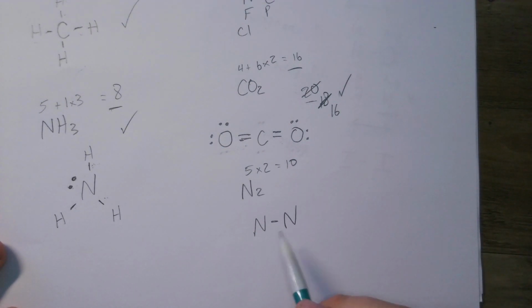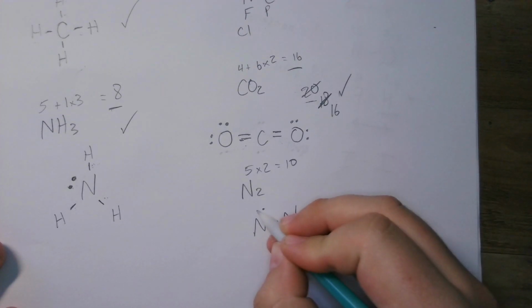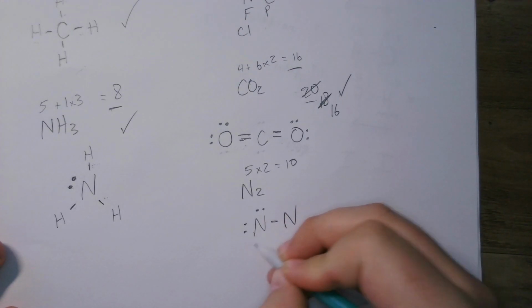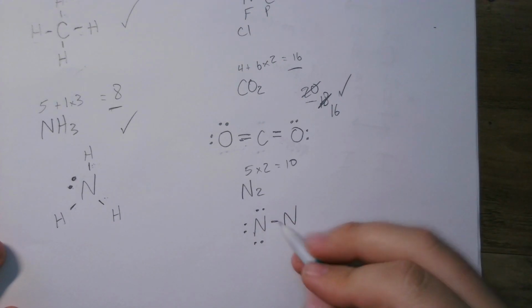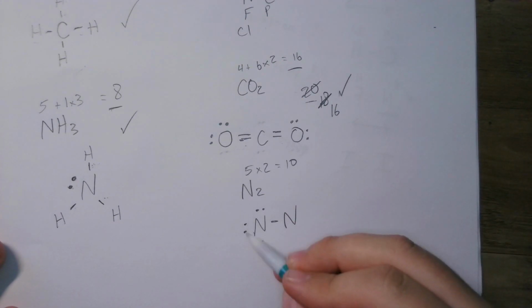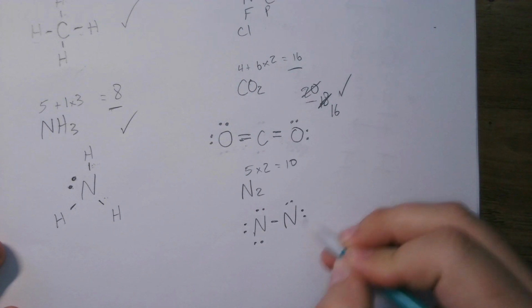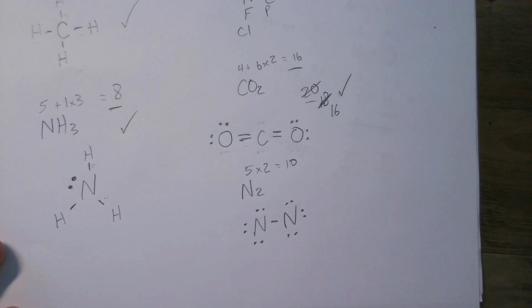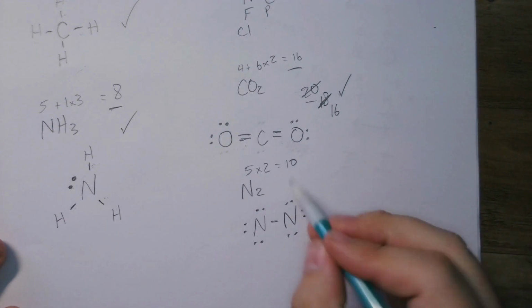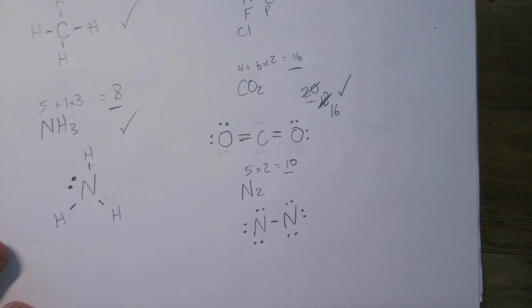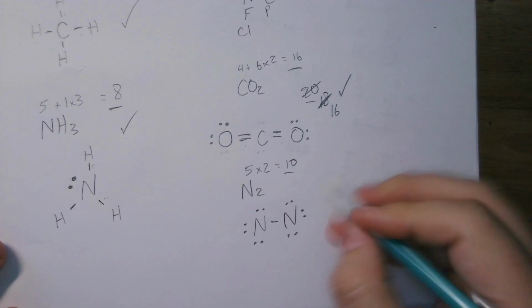It's relatively simple. Draw a line, add lone pairs until everything is happy. Nitrogen, like everything else besides hydrogen, wants 8 electrons. So I'm just going to start by drawing up to 8. So this is 2, 4, 6, 8, and 2, 4, 6, 8 over here as well. Nitrogen's super happy. I just need to make sure I didn't use too many electrons, which it looks like I did. This drawing uses 6, 7, 8, 9, 10, 11, 12, 13, 14 electrons.